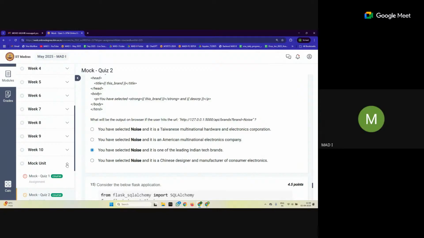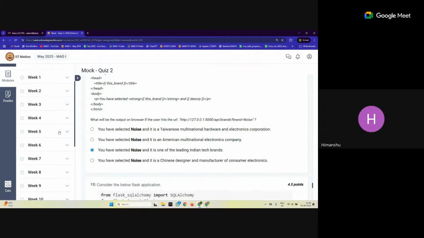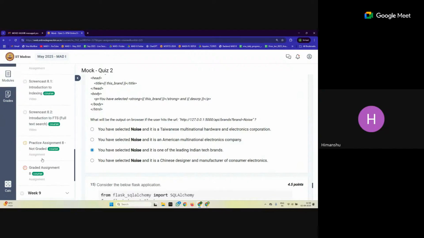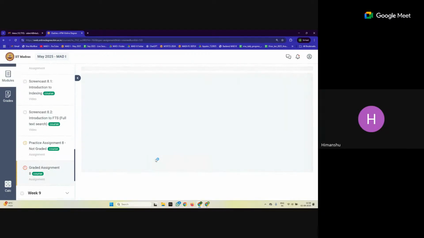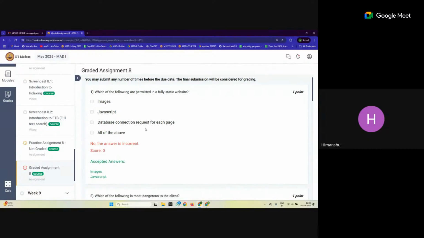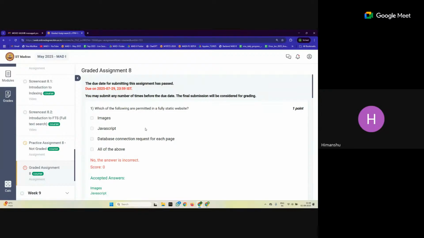Which of the following are permitted in a fully static website? Images, JavaScript, database connection, request for each page, all of the above. Well, it says JavaScript, but is it correct? And if yes, then why JavaScript?